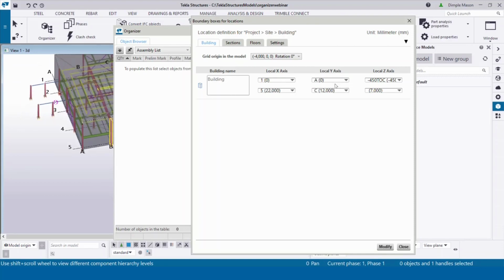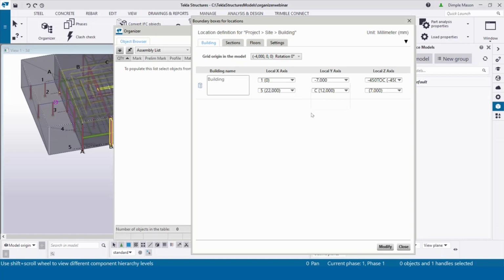So I'm going to need to change some of these values to make sure that the boundary box is incorporating all the items within this model. So I'm going to change that to minus 7,000. Modify, and then I'll hit that boundary again, and now we can see that all of those items have been incorporated, and that's what we want to see.